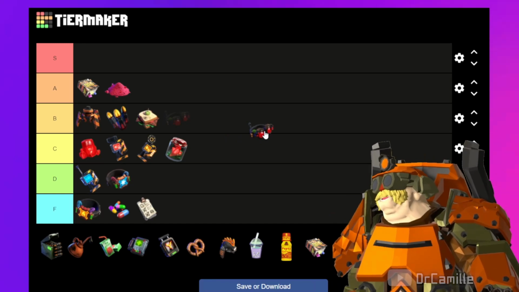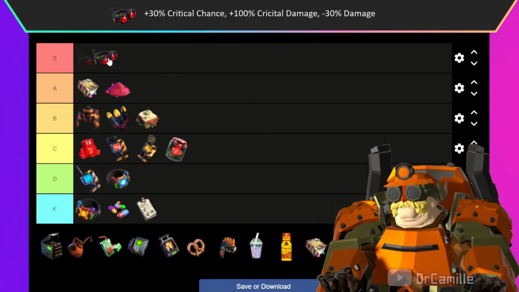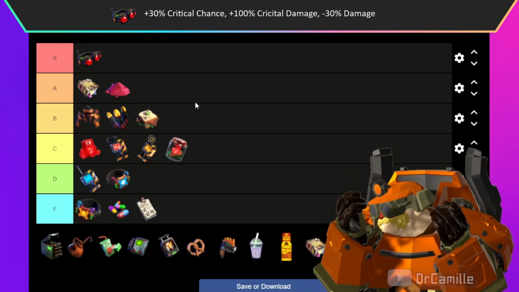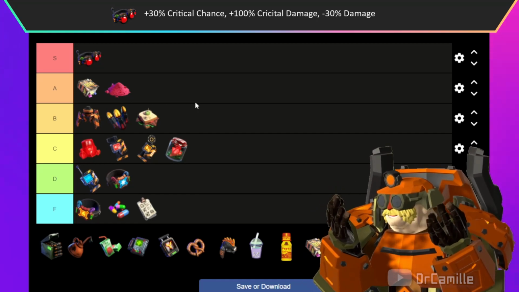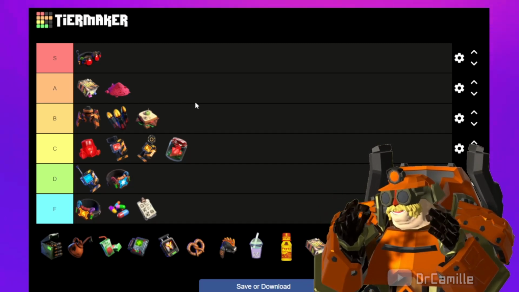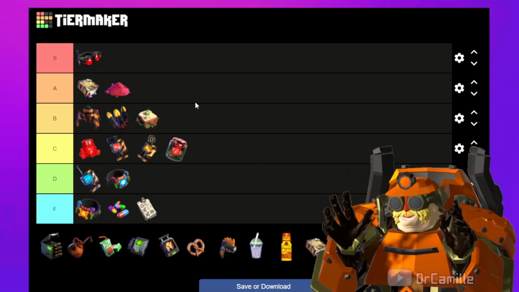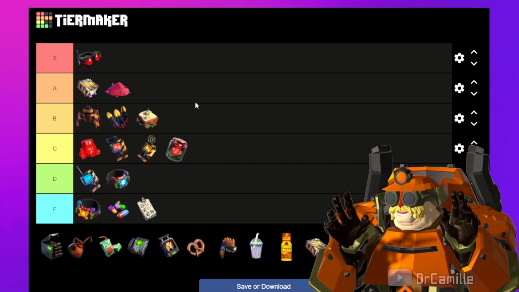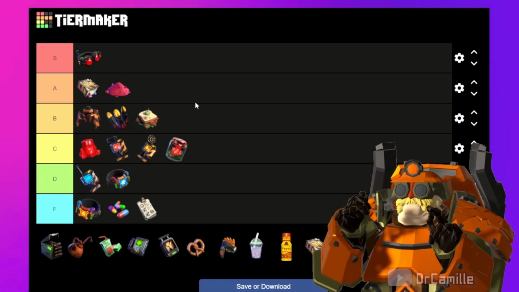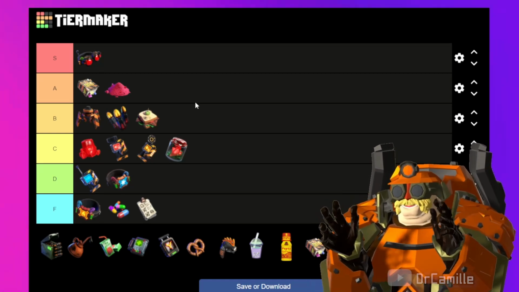Then we got the Squid EE5. Oh, this is la creme de la creme. This is the best artifact, in my opinion, by far. It's crazy. 30% critical chance, 100% critical damage, and minus 30% damages. You can say minus 30% damages is quite a lot, but you can easily compensate it with 1 or 2 levels, but the 30% critical chance, that's a lot of level upgrades. So that, to me, is the best one by far.